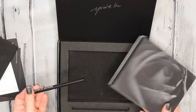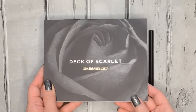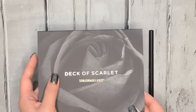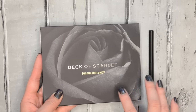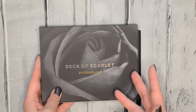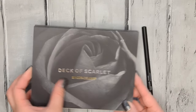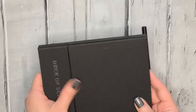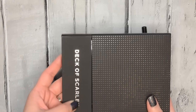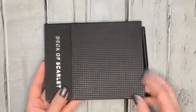We have our palette as well as an eyeliner. I just have to admire this cover — this sleeve has that rubberized texture feel to it, and it's in collaboration with Sondra Deluxe. Every palette that they do, they collaborate with a top YouTuber, which is really cool because that YouTuber will actually film a tutorial using the palette, so you guys can get ideas for how to use the colors and achieve different looks. I'm going to take off the sleeve and reveal the palette, which is beautiful as well. It also has that rubberized feel, with metallic details in the writing. Made in the USA.